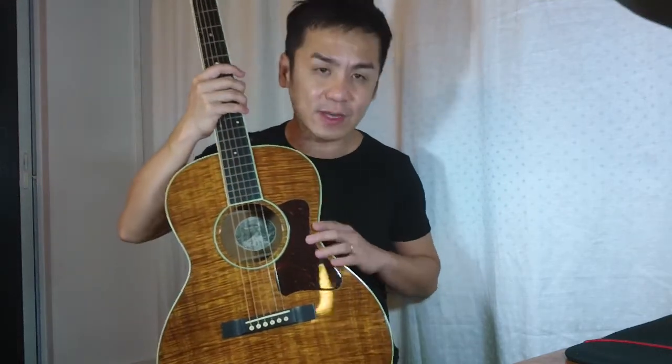This is a C10 custom. The C10 custom is like the L-00 series of the Gibsons, which was made popular basically for blues players and for people who know the nice size. And this one has the koa top, back and sides.